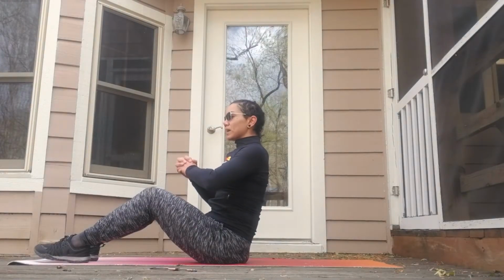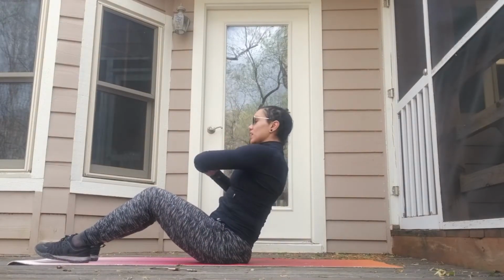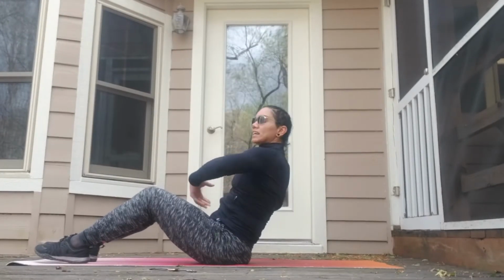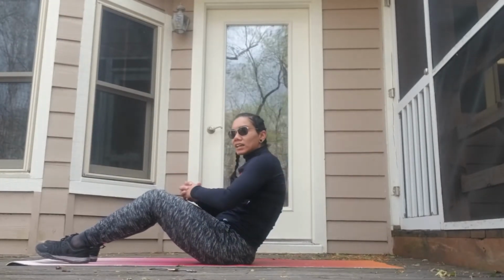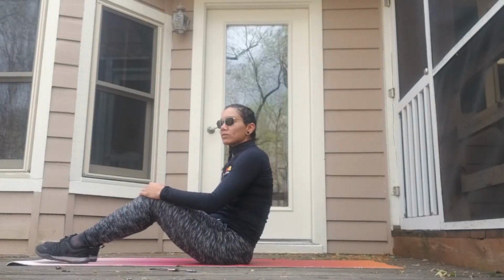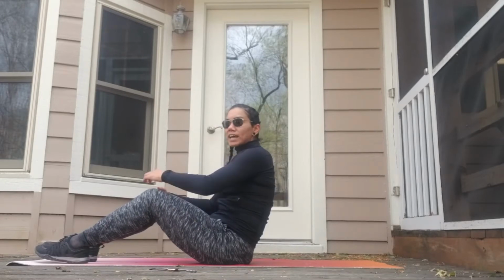If you're just using body weight today, go ahead and make a ball with your fists, and then you're gonna twist from side to side. So using your obliques, and here we wanna keep the back really flat. So don't start to hunch or round the back. We're gonna go for 20 reps. So 1 on each side counts as 1 rep. Ready? Let's go.